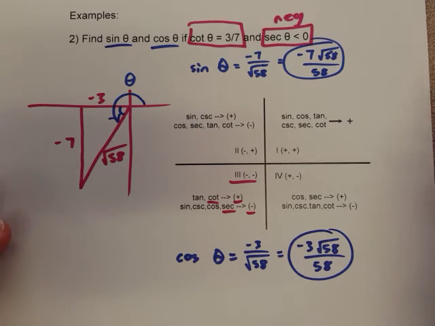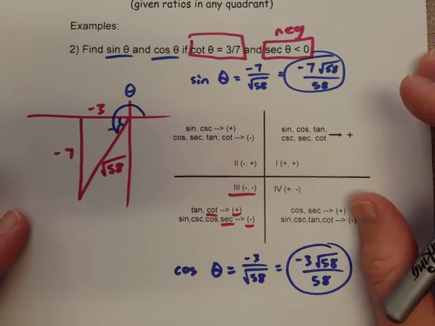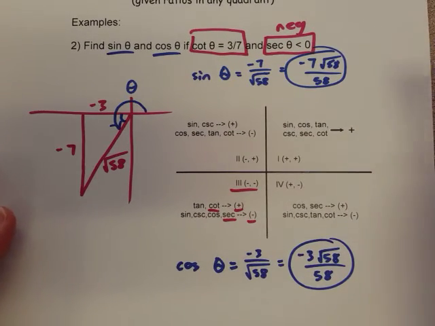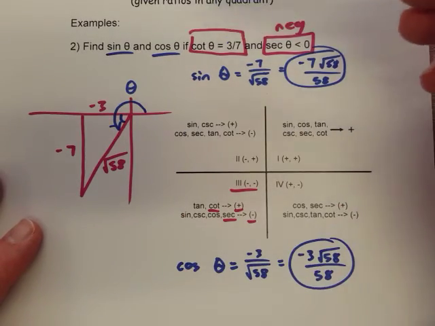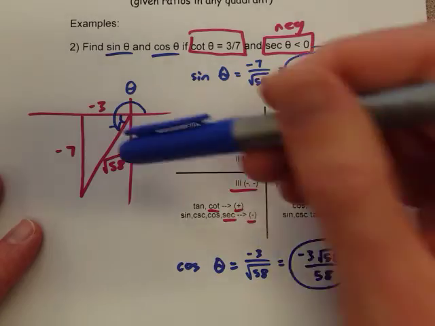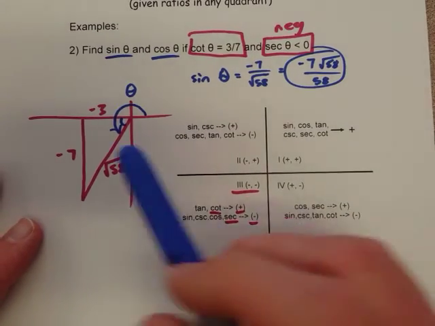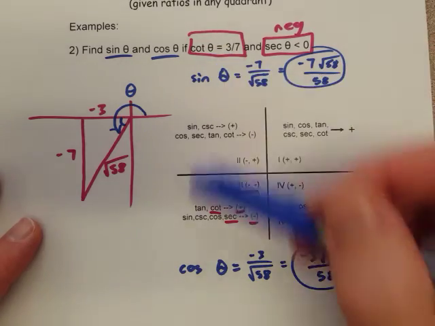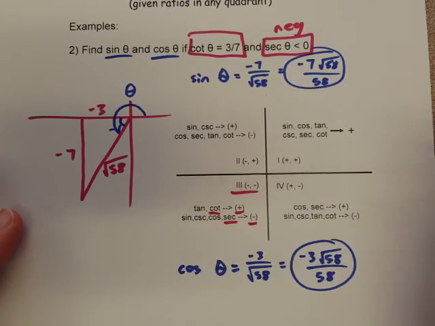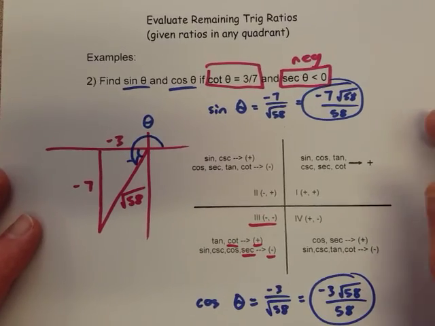Again, you can check it out on your, well, no, not in this one. You can't check it out on your calculator because there is no actual angle to look at. But we, again, go step one. Step 1 is determine the quadrant. We found that right here. Step 2 is draw the picture. And then step 3 is to line up the sides and find the trig ratios that you were looking for. And then simplify as the very last thing in this problem.